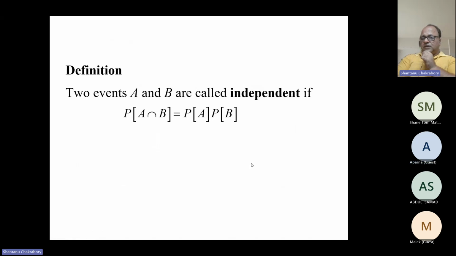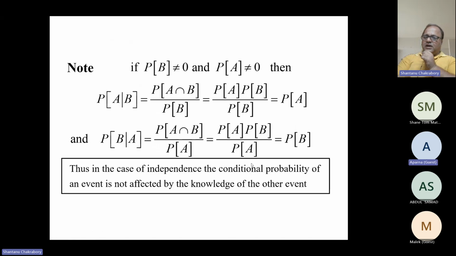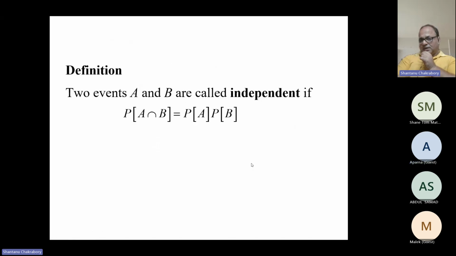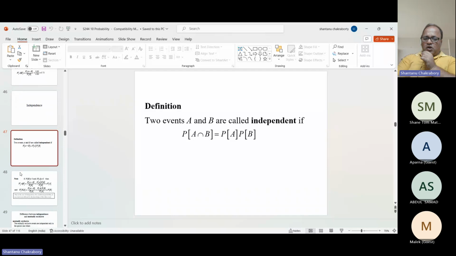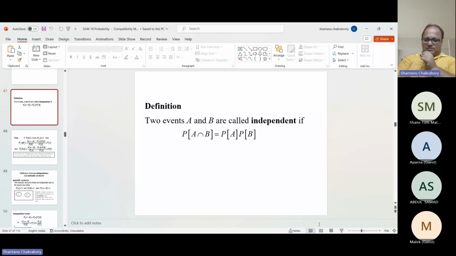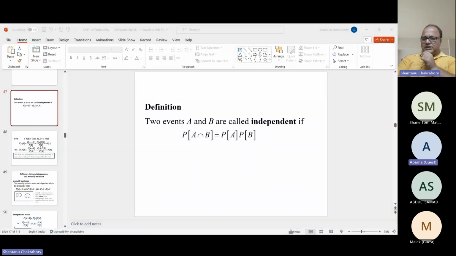But what happens if the events are independent? There are different cases that we will see. But before we go into that, we come to a very important topic, the Bayes theorem, because conditional probability and the Bayes theorem go side by side. So I'll share the Bayes theorem, and we'll have some numericals based on it.